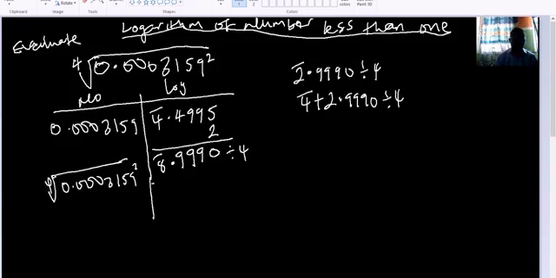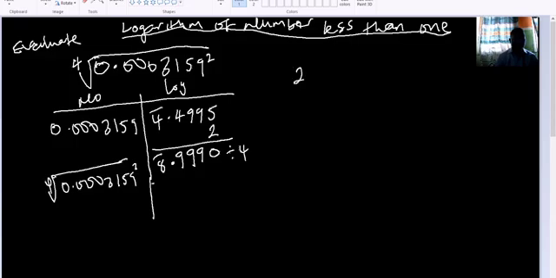But this one is not like that. So I will tell you the reason why it's not like that. In the previous one, the number here in absolute term is greater than the number here, but this time around, the number here is greater than the number here in absolute term. So what you are going to do is that you are going to multiply 4 by 2. So when you multiply 4 by 2, it will give you exactly 8. You can use that. But let's assume you have 6. So let me use that one to explain it. Then you have 6. Let's say you have 7 here.